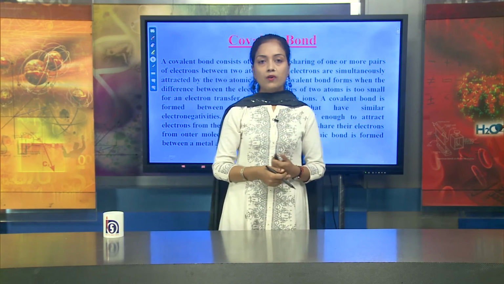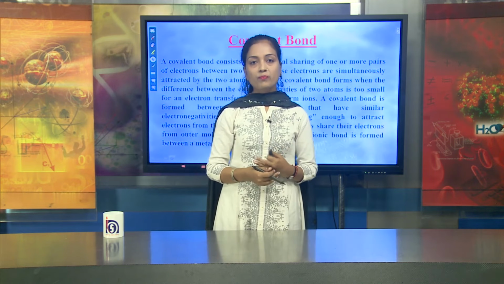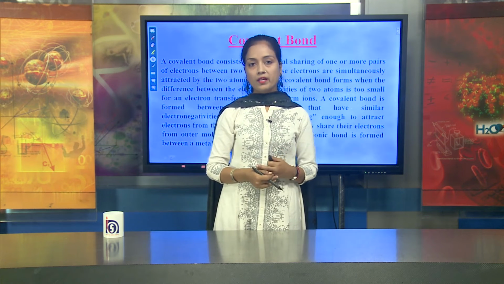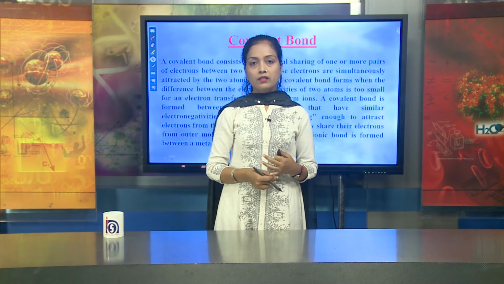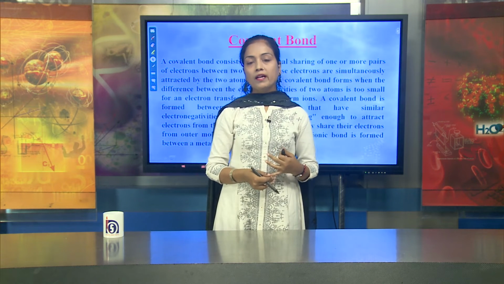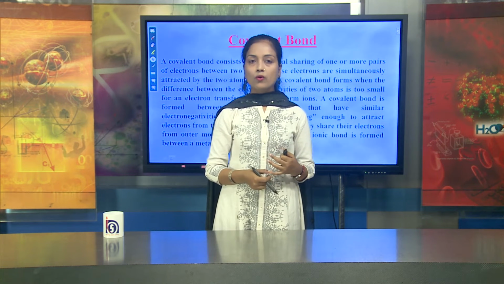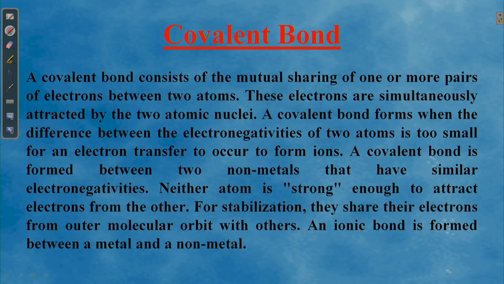Carbon forms covalent bonds. Basically there are 3 kinds of bond: ionic bond, covalent bond and coordinate bond. Because carbon is present in the p block, it is called a p block element. That is the reason carbon forms covalent bonds. Another reason is that carbon is a non-metal. So that is another reason why carbon forms covalent bonds.